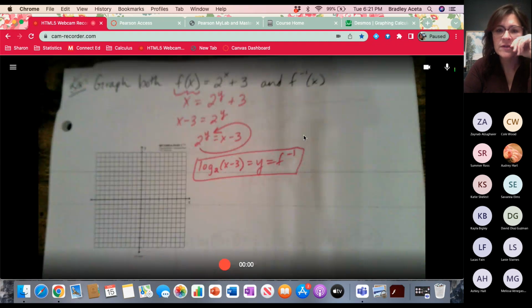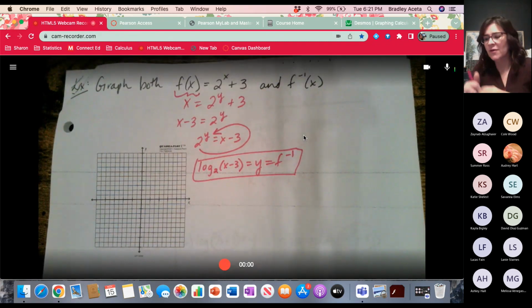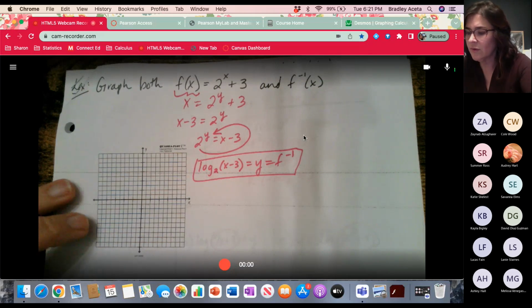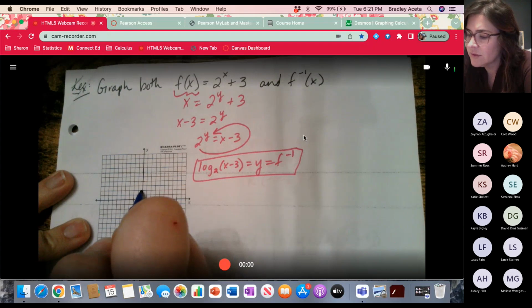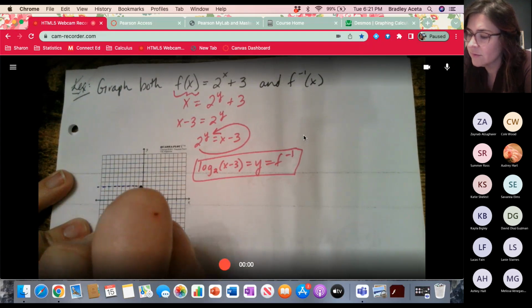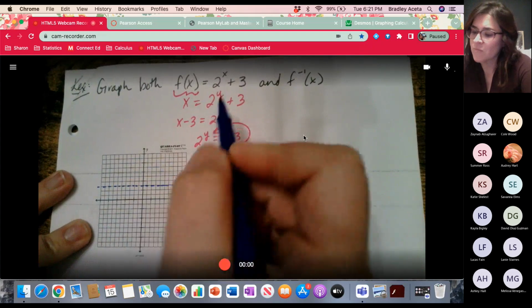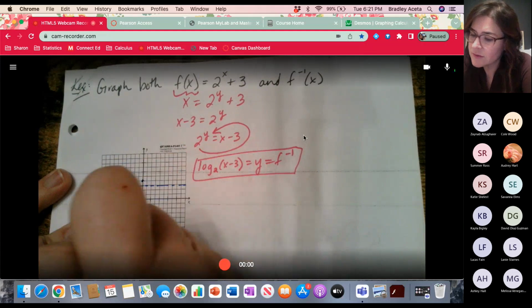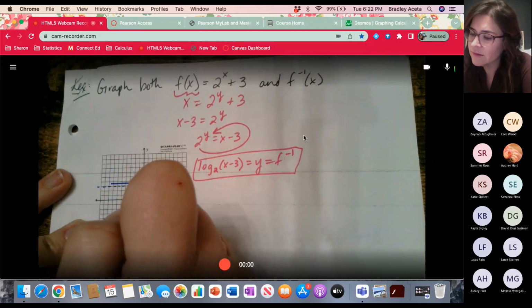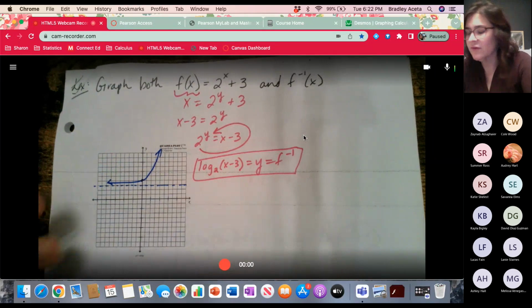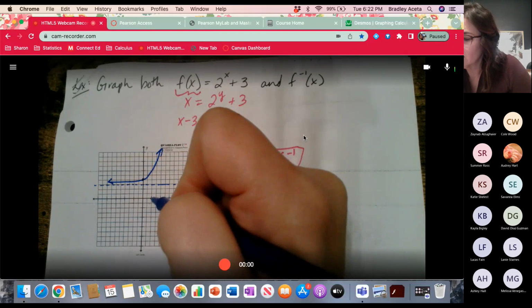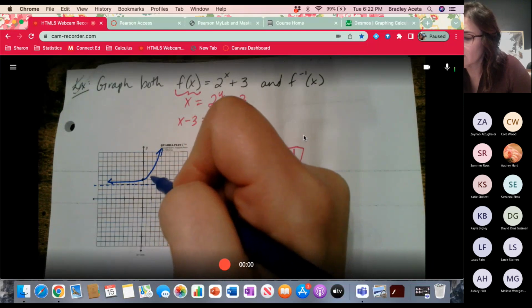Now, I wish Pearson was as nice as the graphing that one, but you will have to graph both of these, and I'm going to just really quickly plot the one for you. So let me go 1, 2, 3. And then if x was 0, the intercept would be at 0, 4. So this graph is going to look like this. I should probably have found a better question, maybe like 2, which would be 7. 2, 1, 2, 3, 4, 5, 6. Oh, I was close. I was off a little bit. There we go.